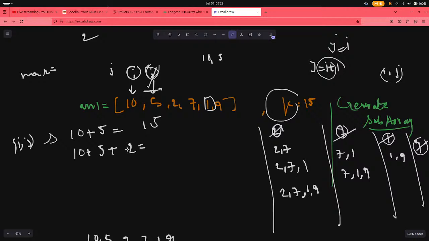I will get 17, but 17 is greater than 15. If I get a configuration like that, I will increase the left a bit, so my left will be here.